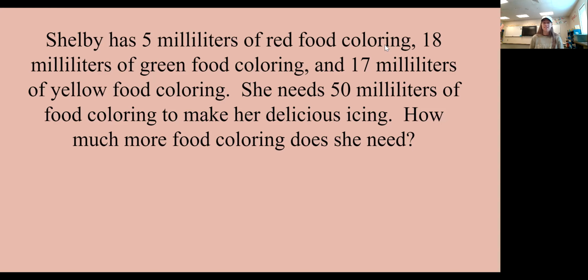So the question's asking us, how much more does she need? Well, first, we need to figure out how much she has, because we know she has 5 milliliters of red, 18 milliliters of green, 17 milliliters of yellow. So how many milliliters is that all together? So we're going to solve that by adding 5 plus 17 plus 18. Okay, go ahead and solve that. See if you can solve it.